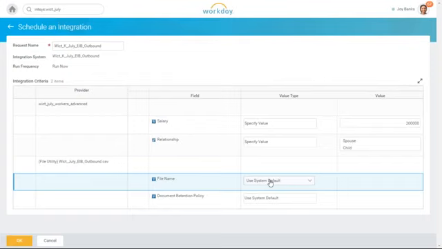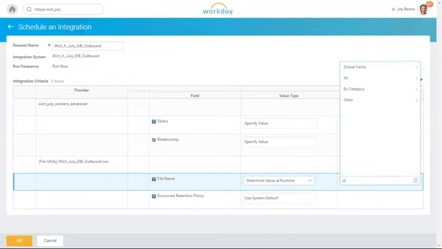Do you remember, in the delivery method we have given the static file name, and we have mentioned the sequence generator. If you want the integration to use the sequence generator to name the file, select this one, determine value at runtime, and use next sequence generator.